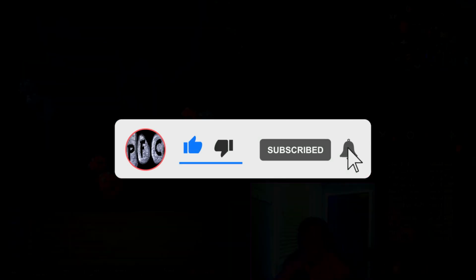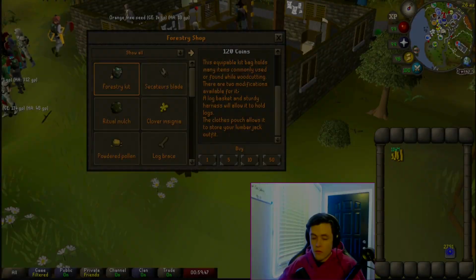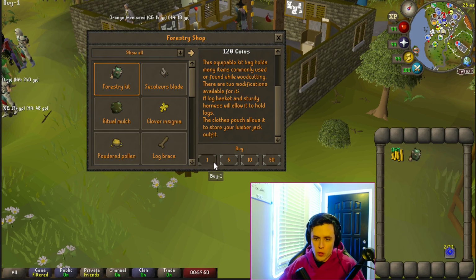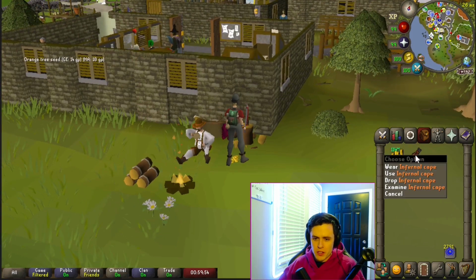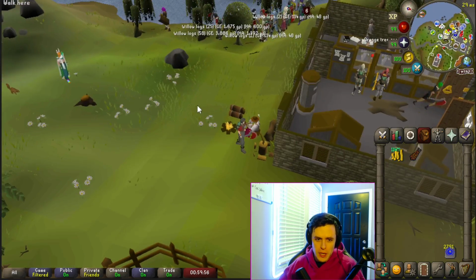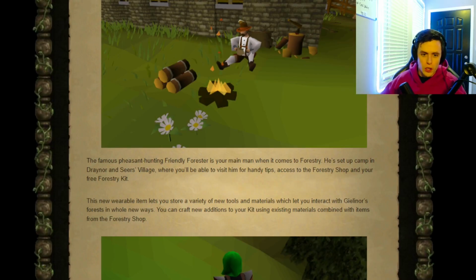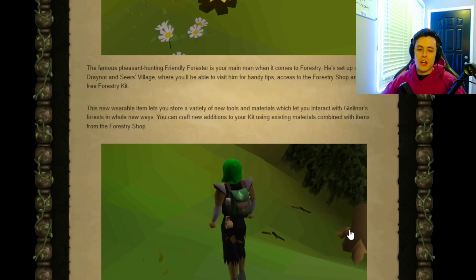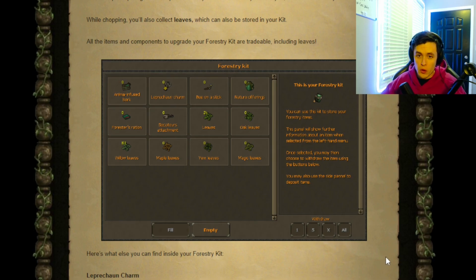Don't tell anyone though. To start everything off, you talk to this dude south of the Draynor Bank. For 120 coins, you can buy a Forestry kit, which you can actually wear, which is kind of cringe because you can no longer show off your Infernal Cape to all of the other people who are woodcutting. So inside your new cringe little woodcutting backpack, you store all of the Forestry tools, leaves, all types of other stuff, and you can purchase some new upgrades for the kit as well.